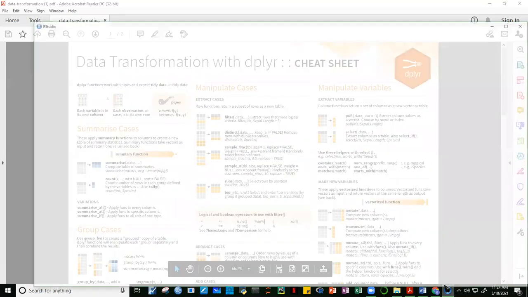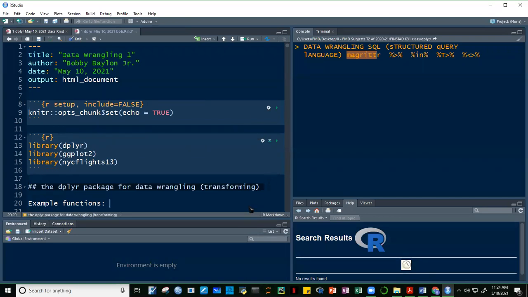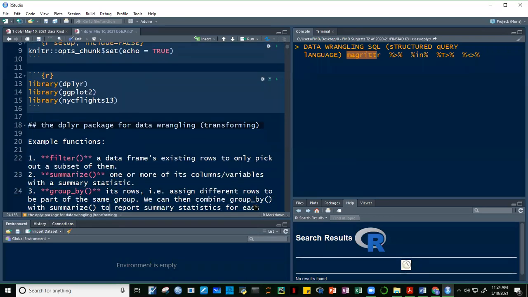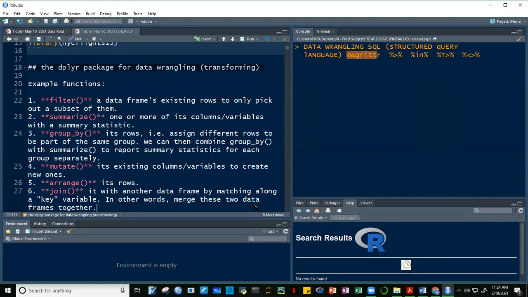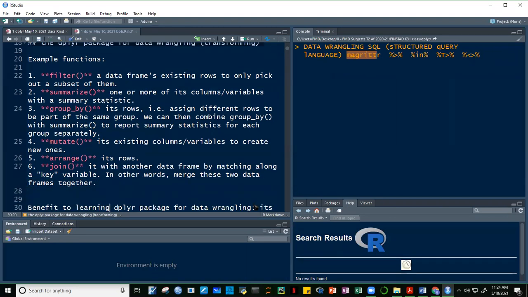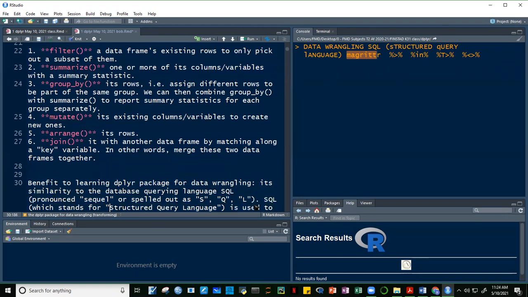Okay, let's now go to our file. So our focus will be on these transformations: filter, summarize, group by, mutate, arrange, and join. Of course, there are several other functions that we can use, as I showed you through the cheat sheet, but we don't really have the luxury of time to discuss everything. What's important is once you have the hang of dplyr, guys, pwede nyo i-expand yan. You can on your own learn the other functionalities of dplyr.